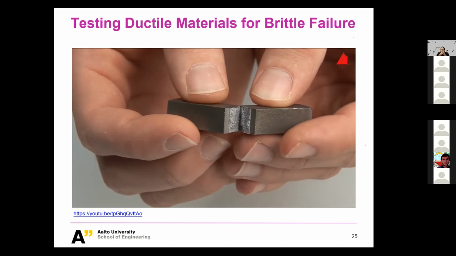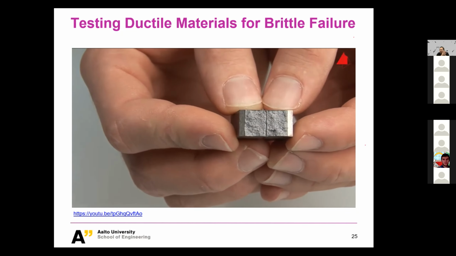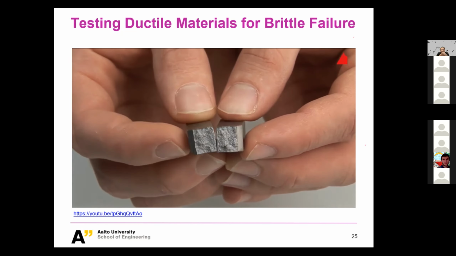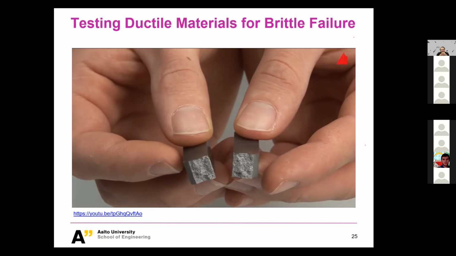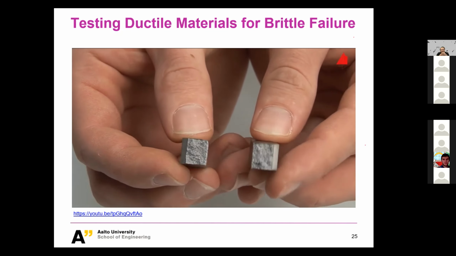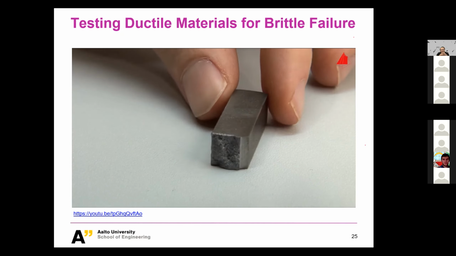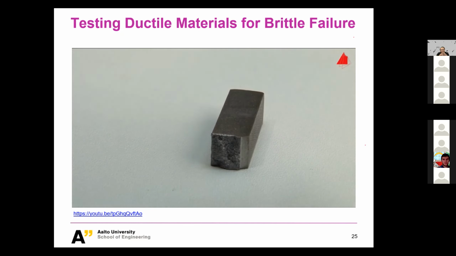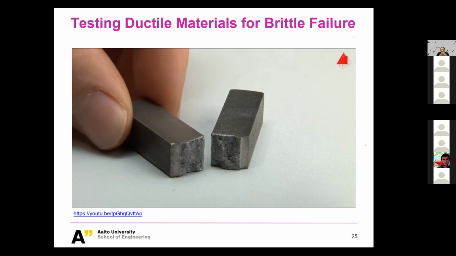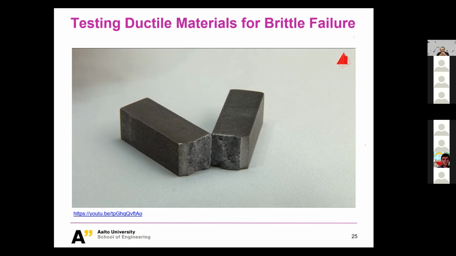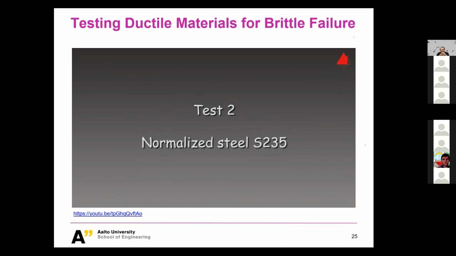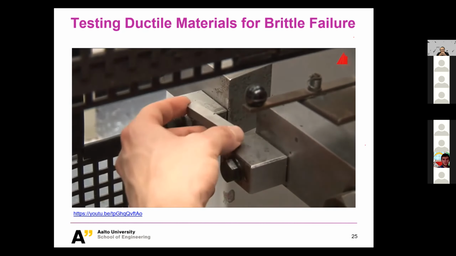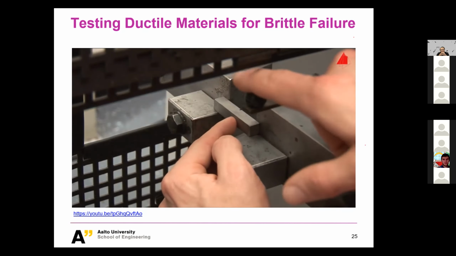The first specimen only shows very little plastic deformation. A mostly flat, slightly glittering fracture surface has been formed. This is another important indication that this kind of steel is only able to absorb small amounts of notch impact energy. It shows mainly brittle behaviour due to the strain aging effect. Second test. The second specimen has been made from normalised steel S235. It is also placed on the support and centred.